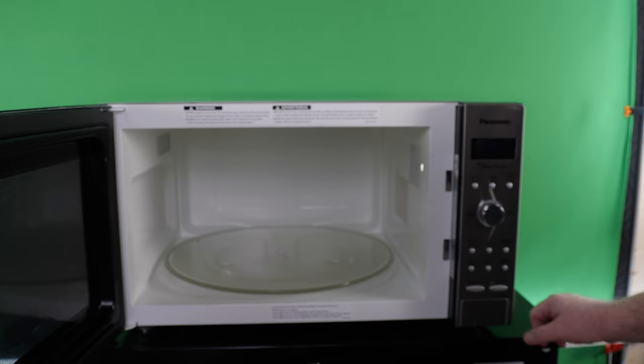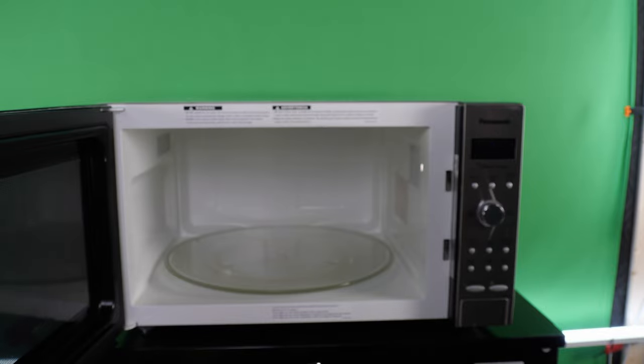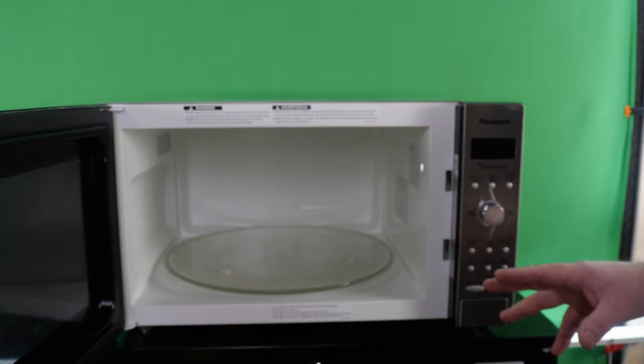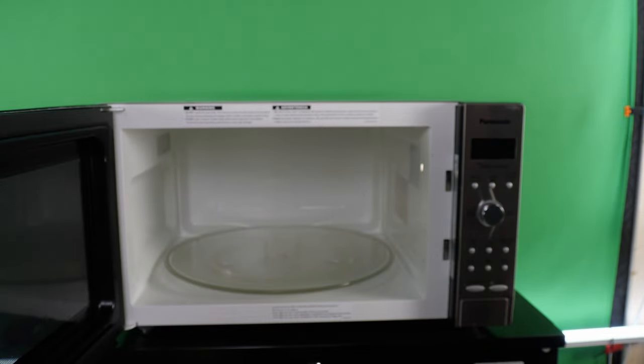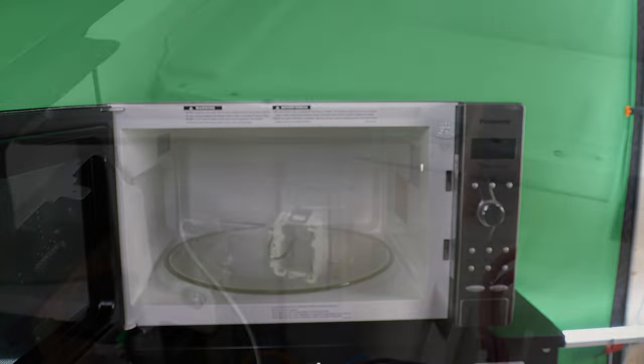My God, if that ain't one of the most obnoxious things in my life right now. And there ain't no way to turn it off, not the way I'm using it. Because I unplug it, because I don't need 23.2 freaking clocks in my kitchen. You know what I mean? So, today, yeah, we're gonna make you silent.